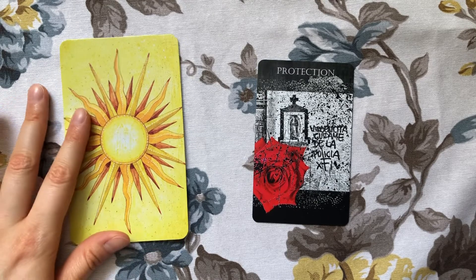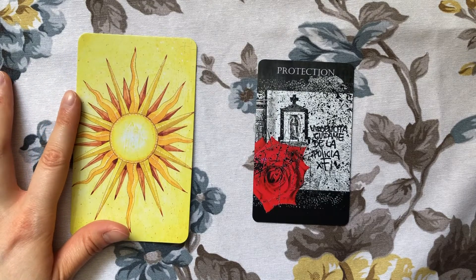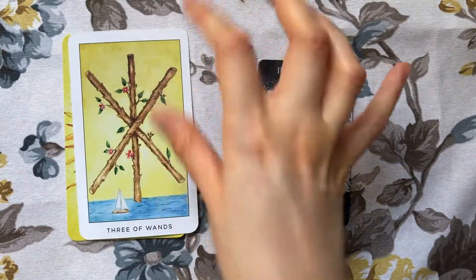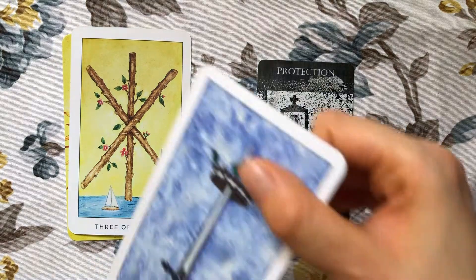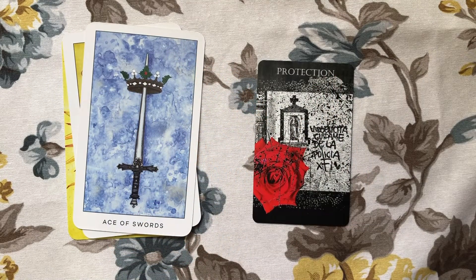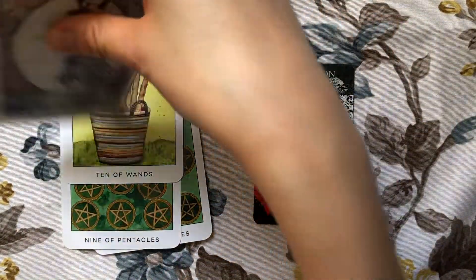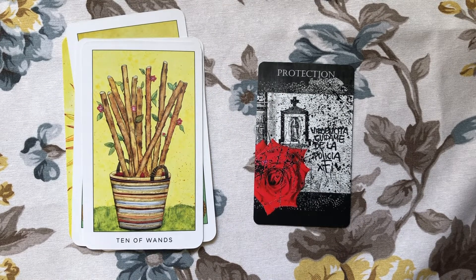For the daytime, with these bags — does it get any more daytime than this? This is the Radiant Tarot — Radiant Tarot: Pathway to Creativity. I always say the full name because I know there's a Radiant Wise and others, and that's what comes up first on Google. It's like a colored pencil, really childish in the best way type of drawing, very colorful. You can see it feels very daytime — vibrant, childish in the best way. I love this Ten of Wands. I'm going to leave it there because it's very daytime.